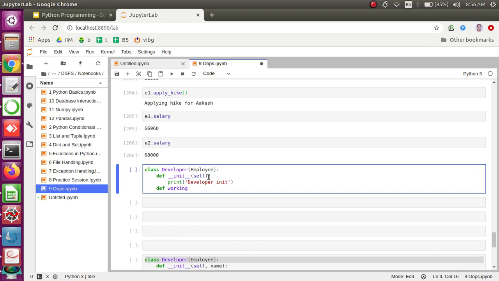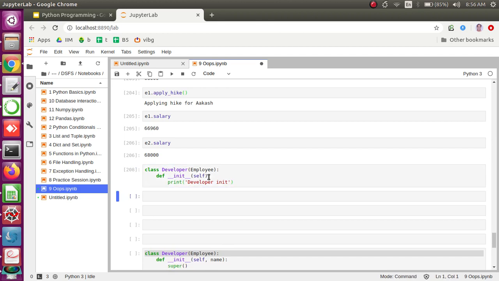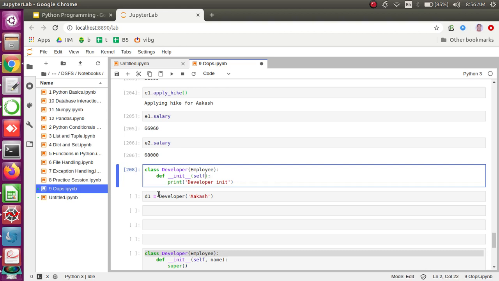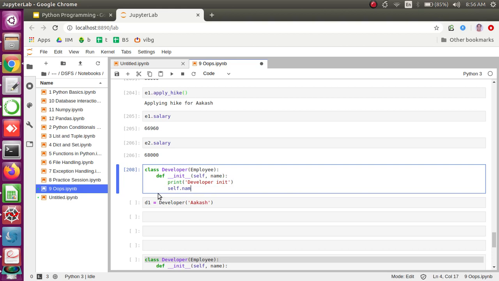No. So okay, for now we will have this much, and let me create an object developer, and here I will use Akash. So let me use the name here, so that I will say self.name equal to name.